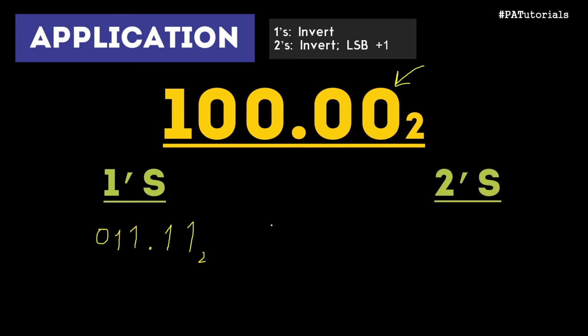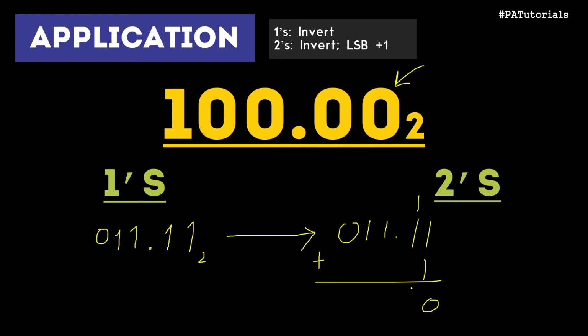Now, how do we get the 2's complement? To get the 2's complement, it's the same concept as before, we recycle this. So that would be 0, 1, 1, 1, 1, and then we add 1 at the LSB position. Now, take note, since there is a decimal point, the LSB position is not here, but at the rightmost side, which is this. So, that would be 1 plus 1 is equal to 0, carry 1, and then 1 plus 1 again, that would be 0, carry 1, and then the decimal point, we just bring it down.